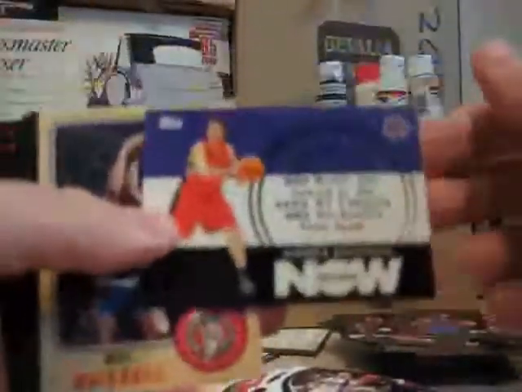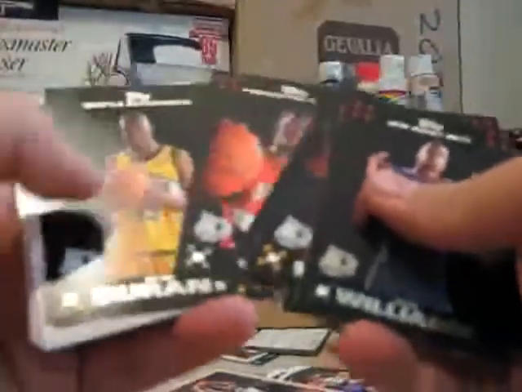Alright, 2 packs to go. Doesn't look like there's anything else left in here. If I'm lucky, I'll get a rip card. But not holding my breath. Skipping to the end. Bargnani, Generation Now. Bill Russell. Rookies, Oden, Durant again.